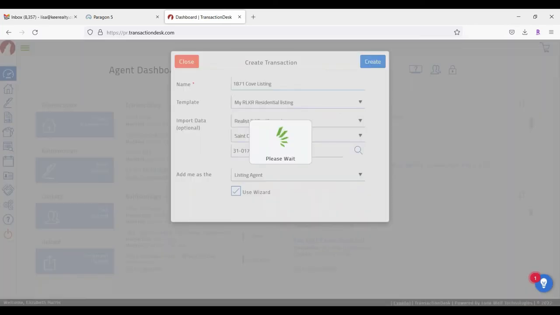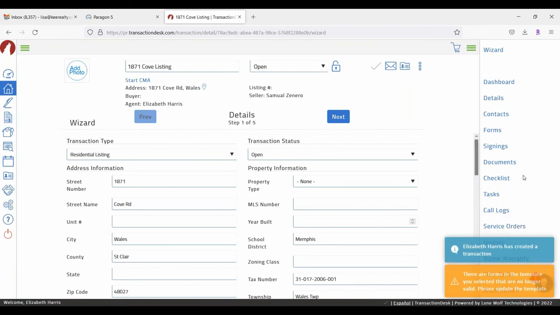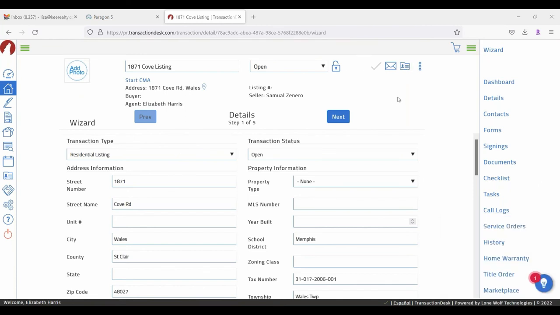Okay, so we're going to go through this part pretty quick. We're going through the same steps again, so I'm really not going to go too much into it because I know I'm running out of time. I want to show you two different things in here. The first thing is your seller's disclosure. I had a client who was in Arizona. He had no printer, no scanner, no way of filling it out, and I was not about to fill it out for him. So I'm going to walk through this really quick. We're going to make sure those documents are in here, and then I'll show you how you can send that to him.